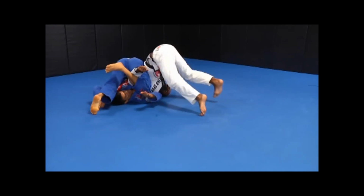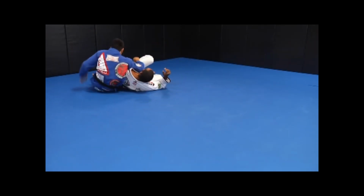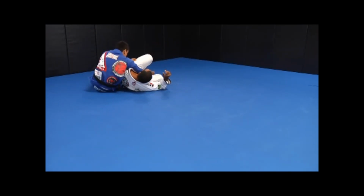his head. This forces his arm to bend as it follows my body and sweeps him to the bottom. I come up on top and I use my legs to finish the reverse omoplata.